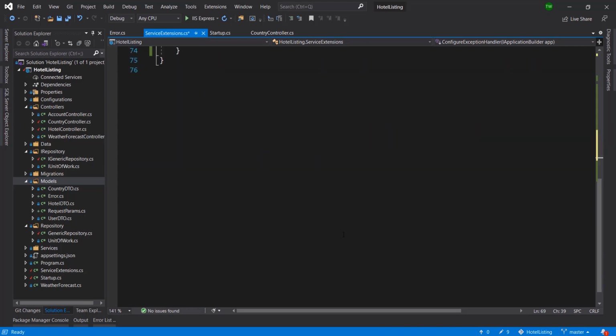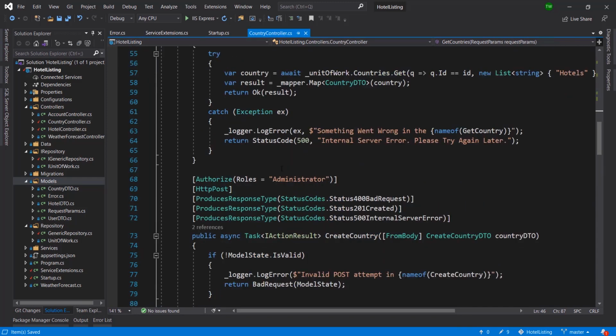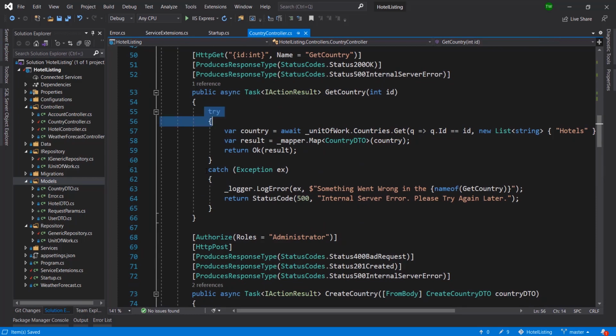All right. So let's just review this a little bit. We're saying that we want to override our default exception handler. And the way that we want the exception handling to occur is such that when one happens, we write the log and then we generate an error model with the status code and the message. All right. So that would kind of eliminate our need to manually do that every single time.